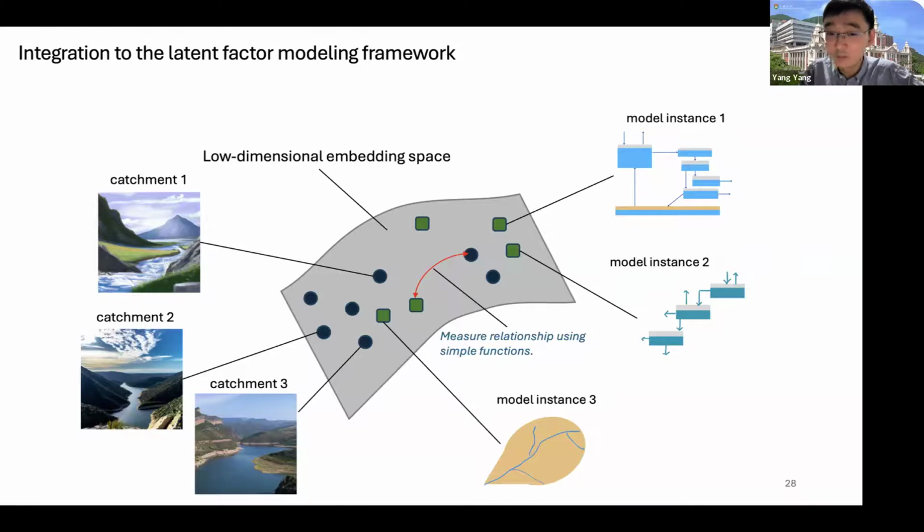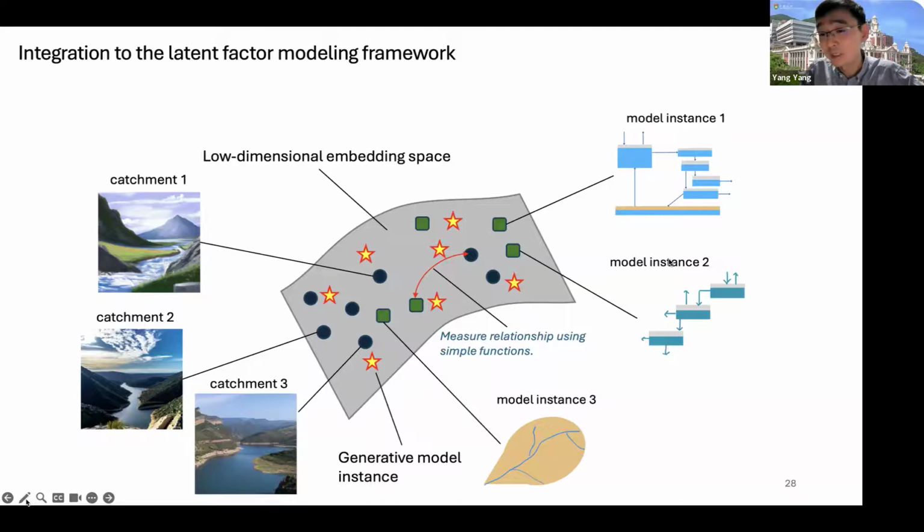But there are going to be many holes in this space, as we cannot find a perfect matching model for each catchment. So by generative AI, we are hoping to fill up these holes to provide more options for modeling catchments, such that we can find a nearby model instance for a given catchment.